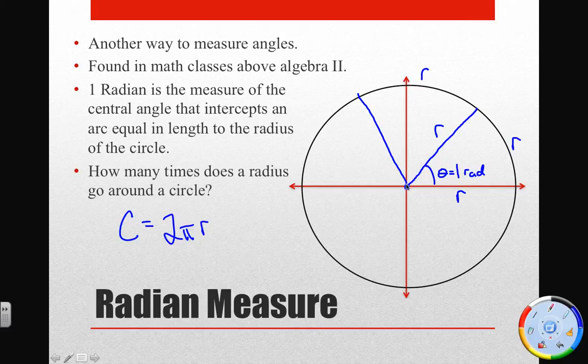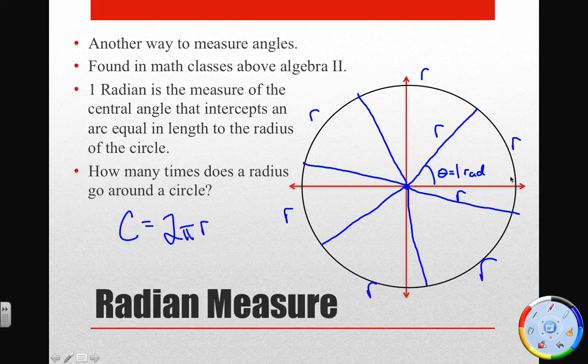there's an r, there's an r. See if I can do this well enough here. It's kind of hard to cut this in half, or in these different sections here. I think this goes here. I could be wrong. And here. So you notice it goes around 6 and a little bit more. It goes around 2 pi times. Well, that's very, very helpful for us.